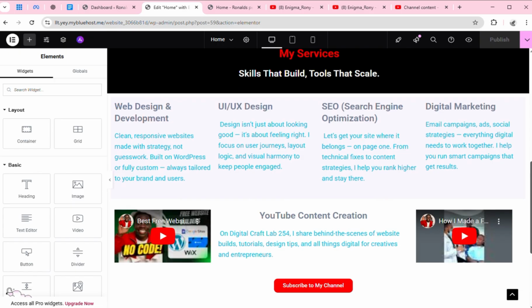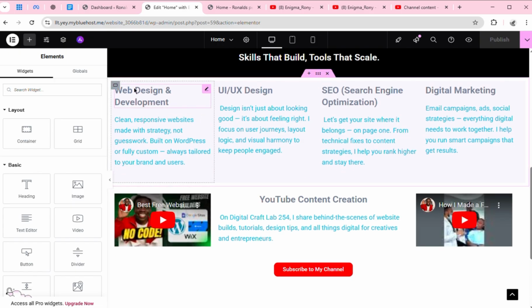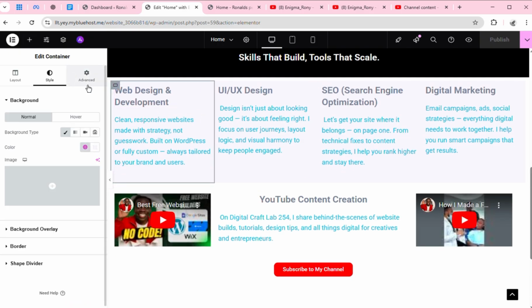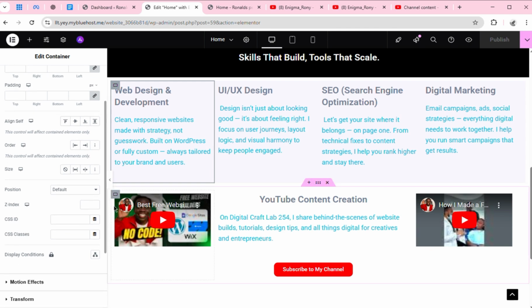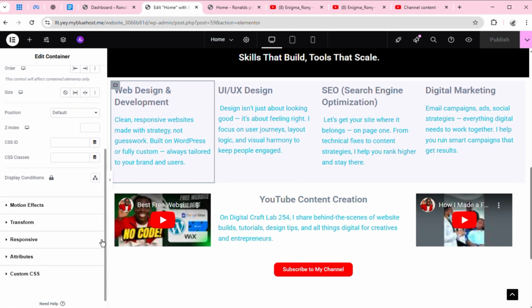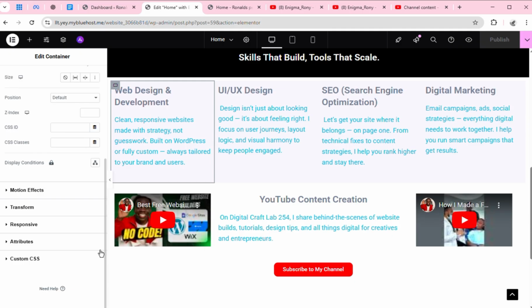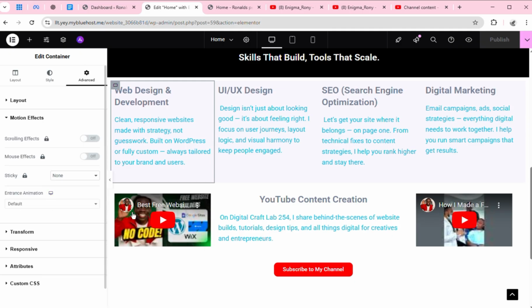Also, we can think of maybe border radius. Let's see if there's something important we can do about that. You can as well do the paddings and the margins, according to what you like. But at the moment, let's work with what's available for now. So we can also do the motion effects. In fact, this is another good feature. The motion effects that have a padlock icon here come with premium features. But with this one, we can get it for free. No need to make payment for that.